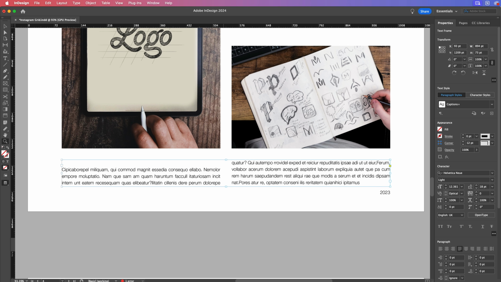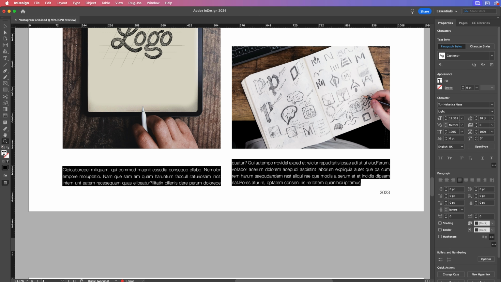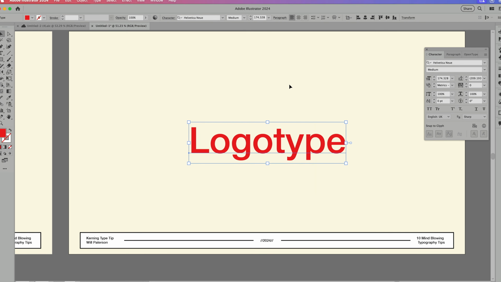So whenever you are dealing with blocks of text like this, always use Metrics, because the type designer has gone to great lengths in designing and making sure the kerning is correct, the spacing between each individual character. So when do we ever use Optical? Well, generally you don't have to use it that often unless you're working with a logo type and you're using a font, or if it's a headline.